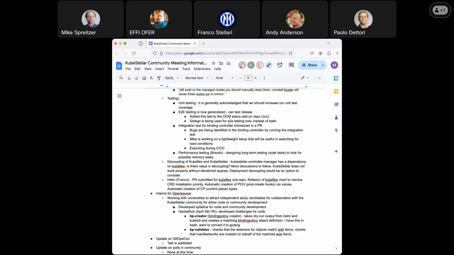I did submit a couple more PRs for Helm chart, specifically to clean up some of the CRD installation and move them into the appropriate CRDs folder of the Helm chart for the status add-on, as well as the KubeStellar proper chart, as well as for the transport chart. And I'm working on developing, the first draft is out, but there's still some work going on right now on the Helm chart for the transport plugin.